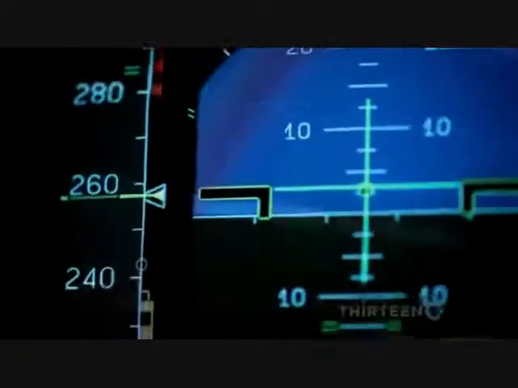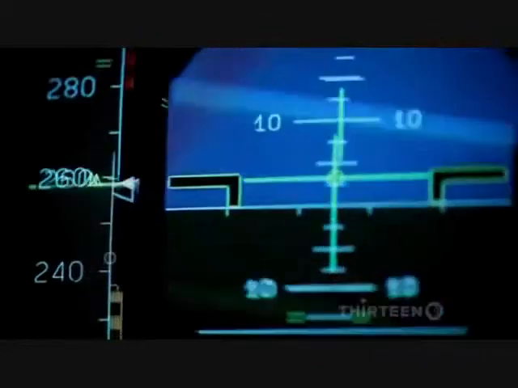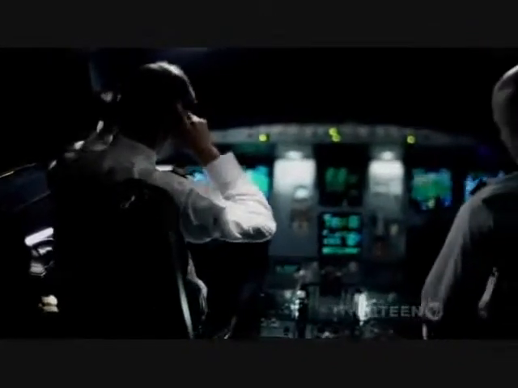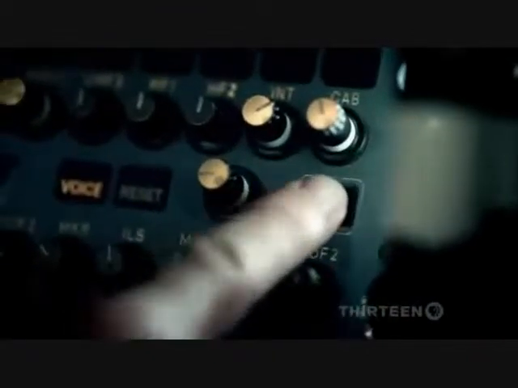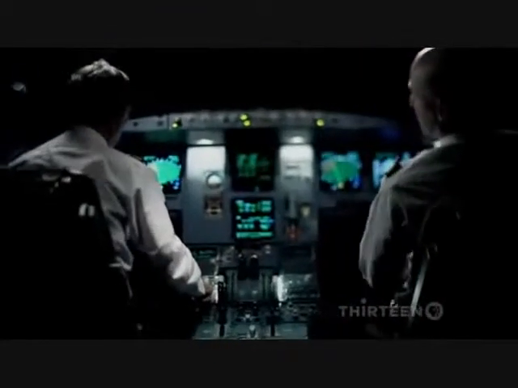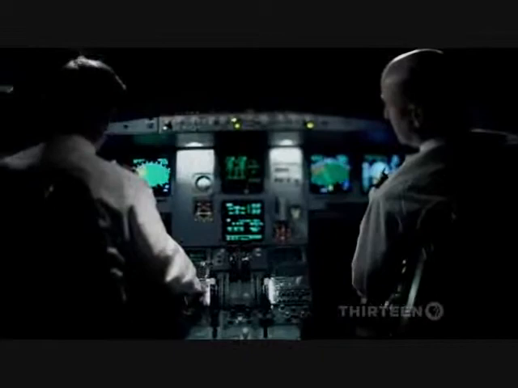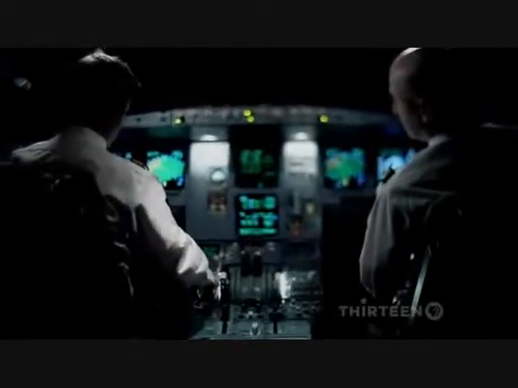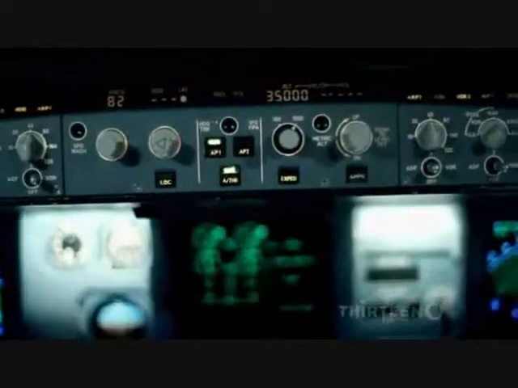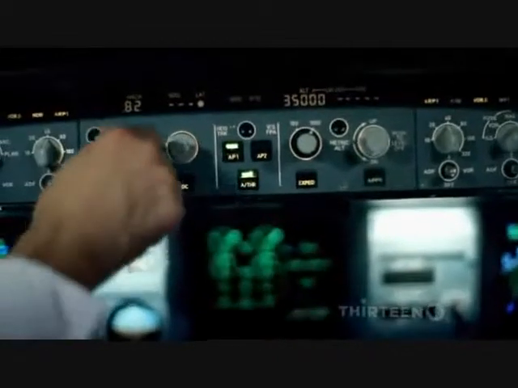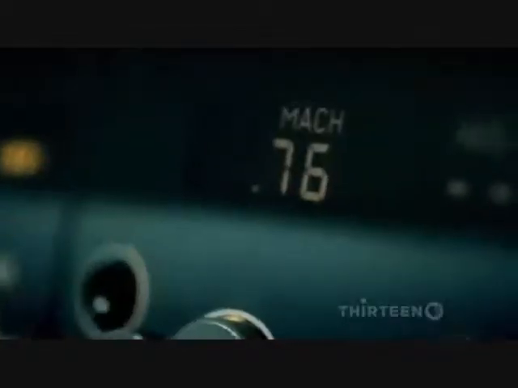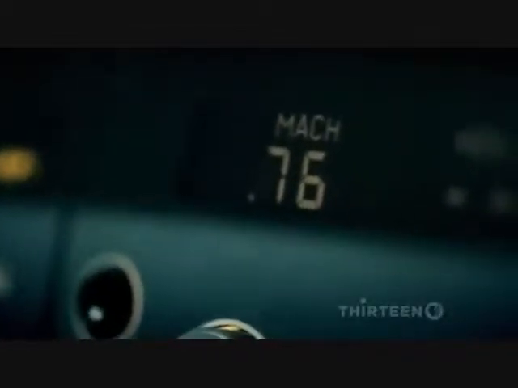As Flight 447 heads for turbulence, the automatic systems should keep everything under control. The pilot's next move would be standard procedure. Anticipating turbulence, he would ask the passengers to fasten seatbelts. Then, as a safety measure, he would dial in a slightly lower speed to reduce the stresses on the aircraft.